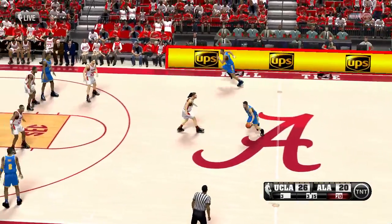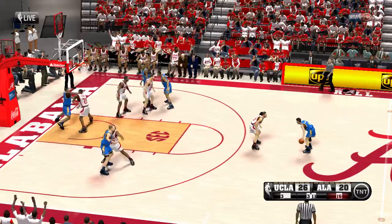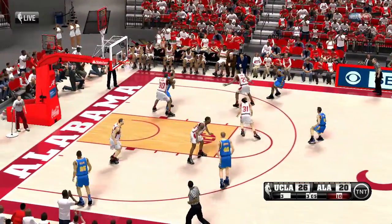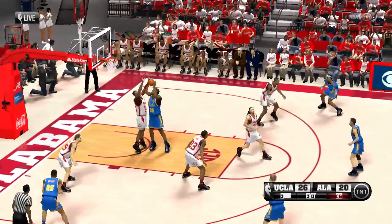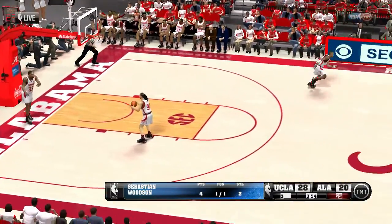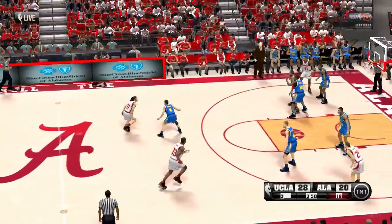61% showing all the indications of an offense that is locked in. 2 minutes into the second half of play now. The pass to Woodson. Guarded by Mason. A strong finish under heavy pressure all over. That was an important bucket. They're only 1 of 5 now, so they really had to get their offense clicking.